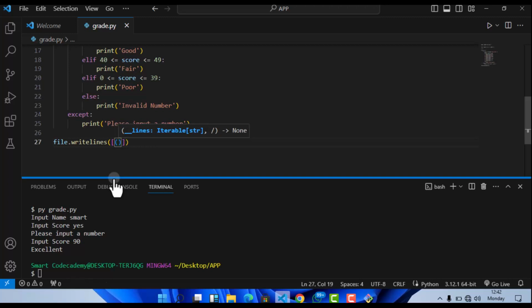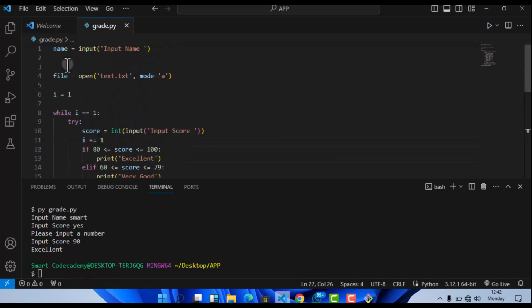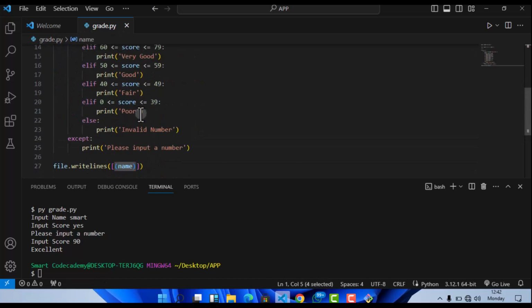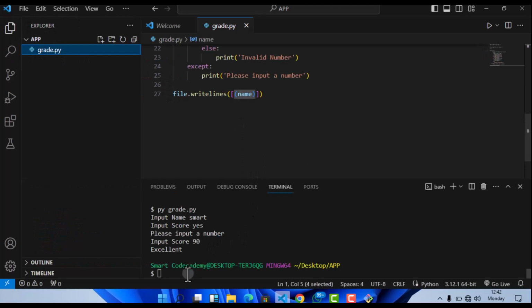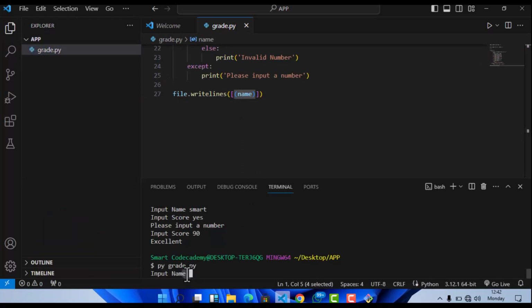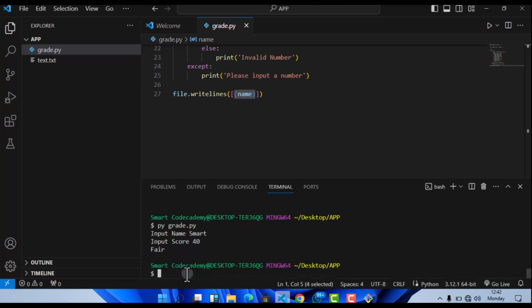Let me write my name. Now this name is from my variable here. So let's try this and run it and see what happens. Now if I run this again, I'm going to have my name, smart. My score is, let me see, 40. Then I say fair.